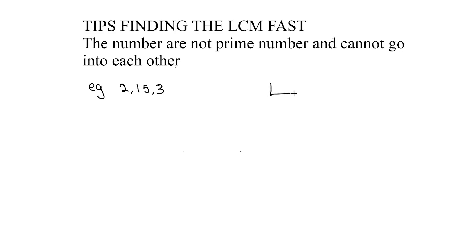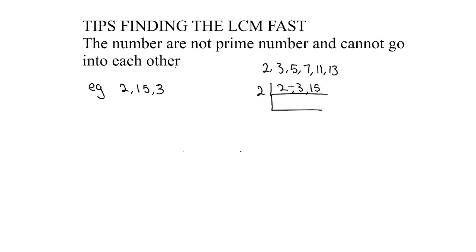So first off, I'm going to put 2, 3, and 15. Now, the numbers that are going outside here that we're dividing are going to only be prime numbers. So let's start. The smallest prime number is 2, then it's 3, then it's 5, then it's 7, it's not 8, not 9, not 10, then it's 11, then it's 13, and so forth, right? So we're going to ask, what is the smallest prime number, which is 2. Can 2 go into any of these numbers, at least one of them, without leaving a remainder? Yes, 2 could go into 2.